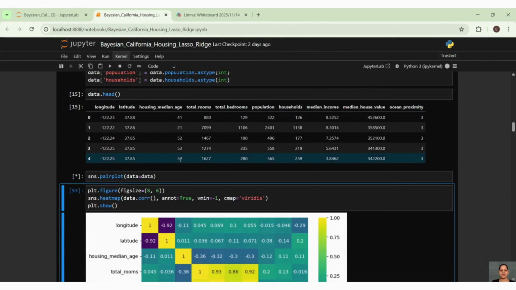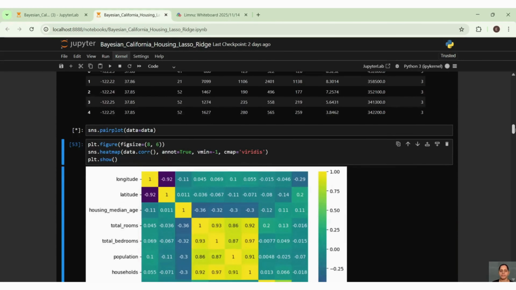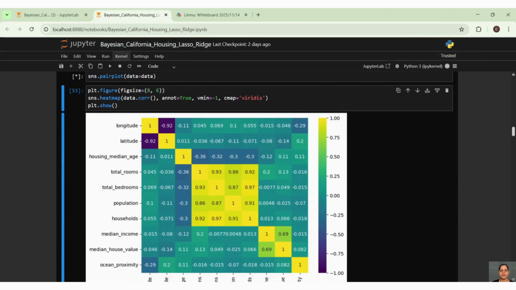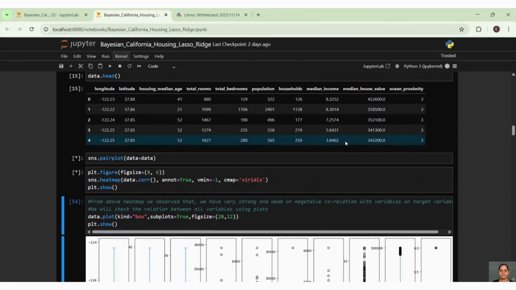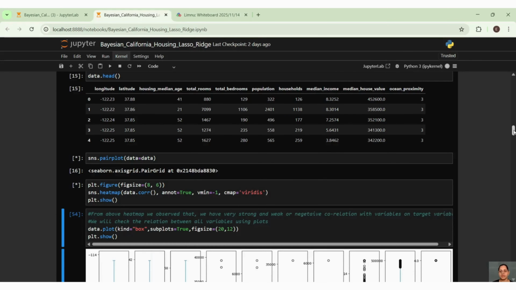Now I can go ahead and get my pair plot. While the pair plot is coming, let us explore my heat map. So this is my heat map. Let both of them come. It takes some time, guys, because here the data is huge. Around 20,000 plus data is present, and let's see how we will get our output at the end, and what the coefficients will be and everything. We will see that.